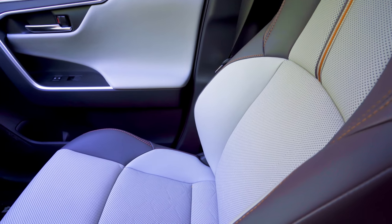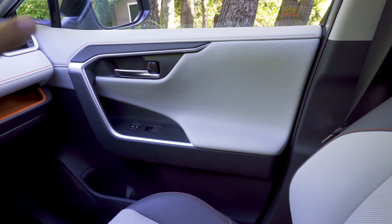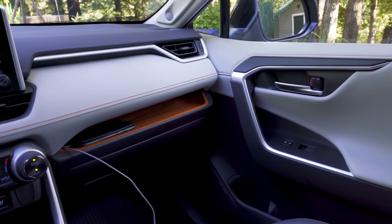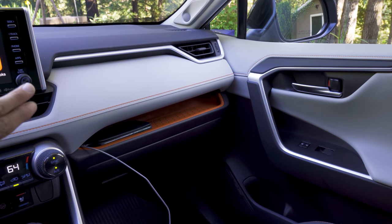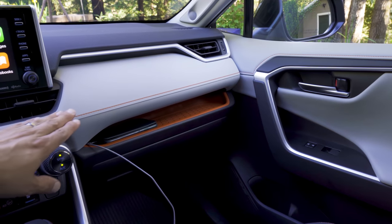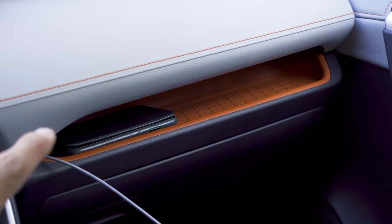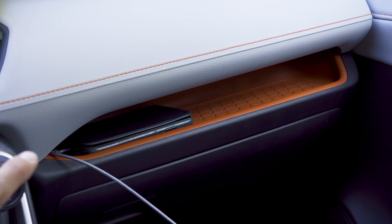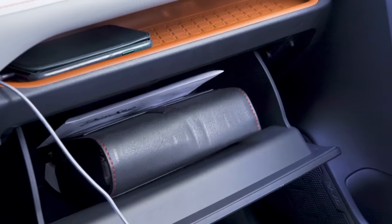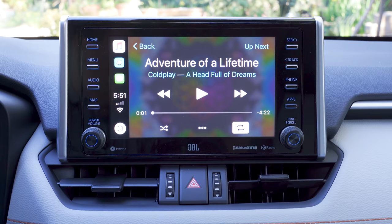We have strong shoulder designs and pretty aggressive side bolsters for an entry in the mainstream compact crossover segment, mainly on the seat back cushion. The two-tone door design features soft-touch materials in the lighter section up top and harder plastics down below. Moving to the dashboard, we find a three-tone color scheme with charcoal upper and lower sections, an off-gray soft-touch insert in the middle with orange stitching, and an orange storage tray right above the glove compartment — very easy to place larger smartphones in there with a rubbery insert so things don't slip. The glove compartment is a bin style; I was not able to fit a large tablet computer inside.